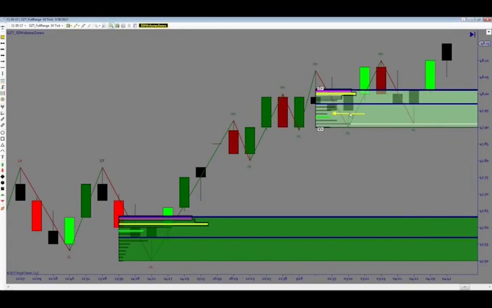So here's the key, guys. Instead of putting your stop loss at a full size risk profile, you've now just cut your stop down 3 ticks, possibly giving an opportunity to trade a little bit more size, or at least cutting your size down. Okay.